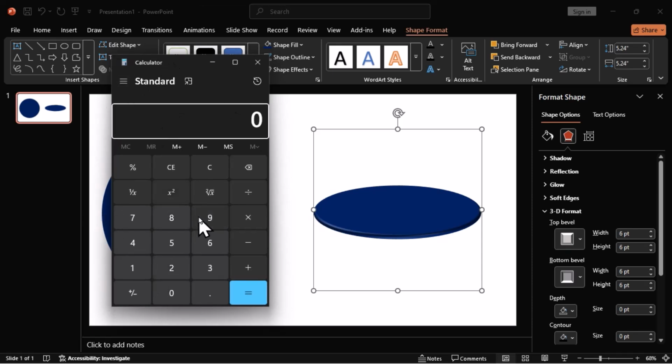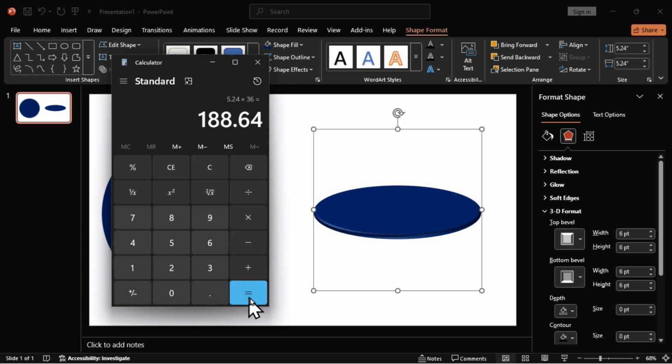Now as I said, when we divide 360 by 10, we have 36. So as I said, if I have 10 segments given to this circle, I'll have 36 angle for each segment. So I'm going to use this particular 36 and multiply it by any of these figures that we have here, whether the height or the width. So let's clear this and then type 5.24, which is this particular figure, and then multiply it by 36, and click on equal to.